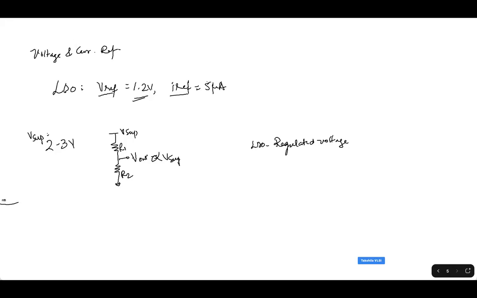Before going to the VREF, there's also the IREF current that we were talking about. How do we generate IREF current? Which is difficult, whether it's IREF or VREF. Now, when you say constant current or constant voltage, what is it that we're talking about? I'm talking about constant current irrespective of PVT, the process, voltage and temperature.